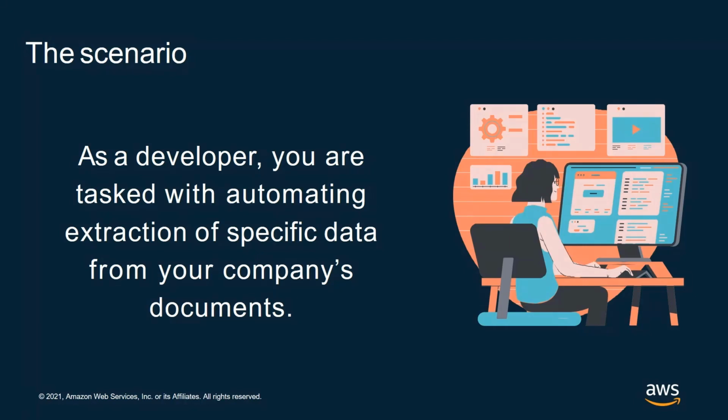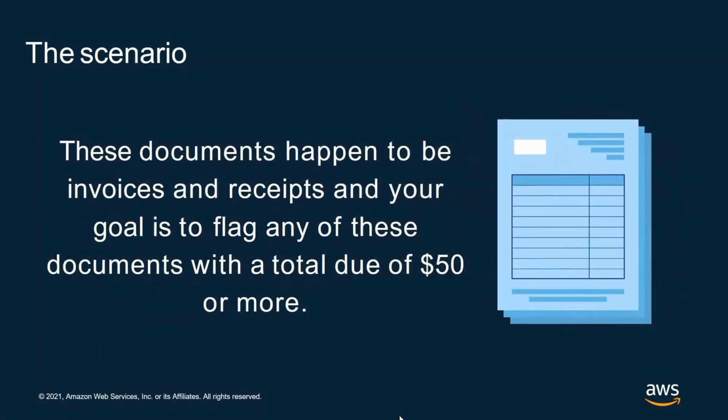I'm going to give you a scenario to begin with. Imagine that you, as a developer, are tasked with automating extraction of specific data from your company's documents. Your manager or your business partner comes to you and says, hey, we have this situation where we want to extract information from these documents, but we want to automate it, and the manual process is not cutting the bill for us anymore. So can you go figure this out? That's the scenario, and let's see what options we have as a developer.